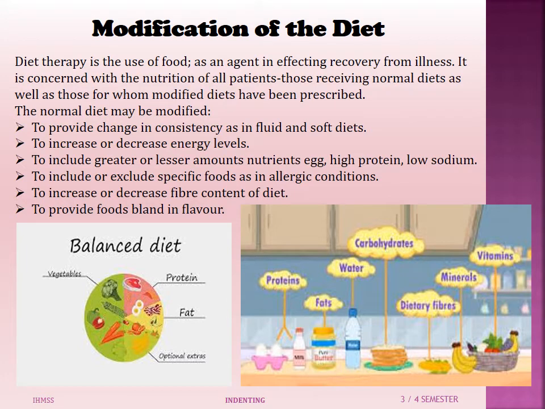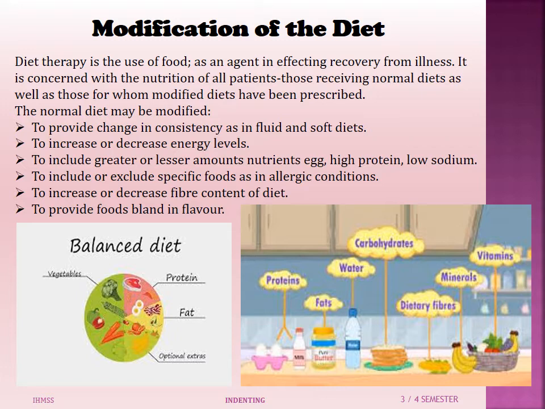Modification of the diet. Every human being needs a balanced diet to stay healthy. So, diet therapy is the use of food as an agent in affecting recovery from illness. It is concerned with the nutrition of all patients, those receiving normal diet as well as those for whom modified diets have been prescribed.